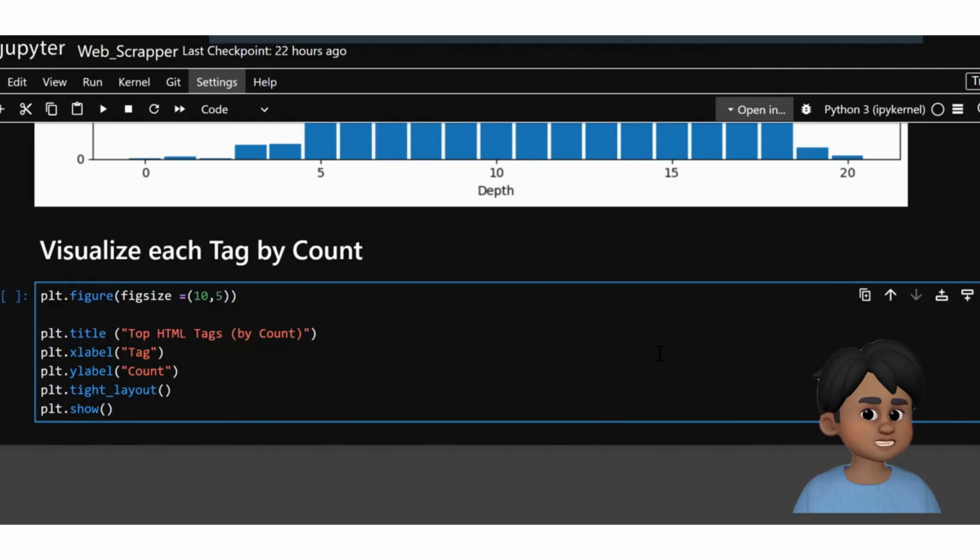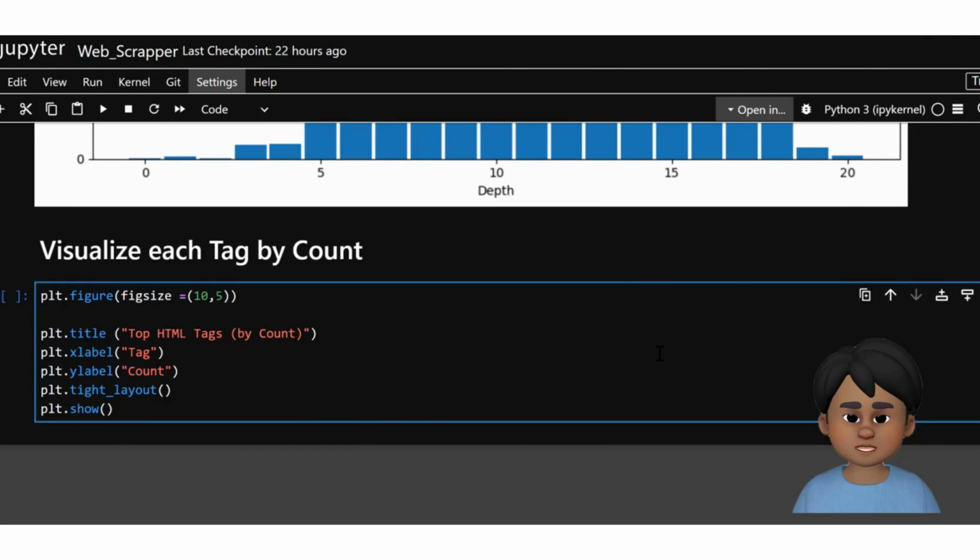Next, we have to visualize each tag by count. We have the basic elements for matplotlib: plt.figure with figure size 10 by 5, plt.title, top HTML tags by count, the x label is tag, the y label is count, then plt.tight_layout and plt.show.